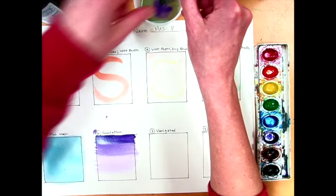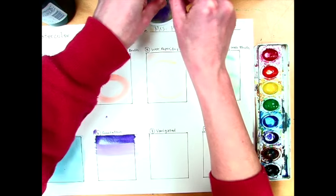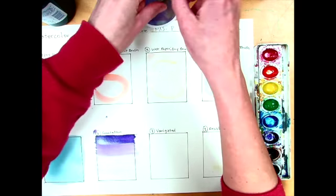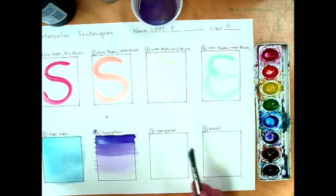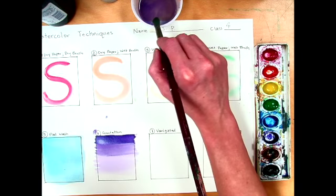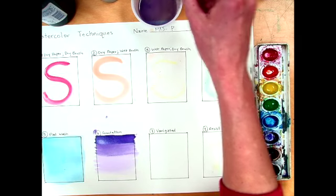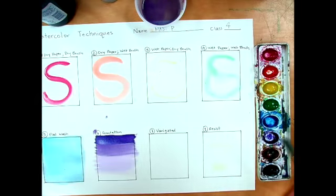Okay. Now we just used the purple, but now we're going to do something different. We're going to try to make purple. So I'm going to clean my brush really good. And since we're going to try to make purple, I think my water is still okay. If I was going to try to use yellow right now, this water would not be okay. I would want to dump that in the garbage can. But I think it's going to be okay since we're using colors to make purple. But you may not use your purple paint for this.